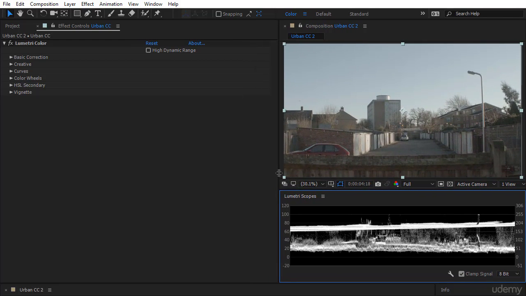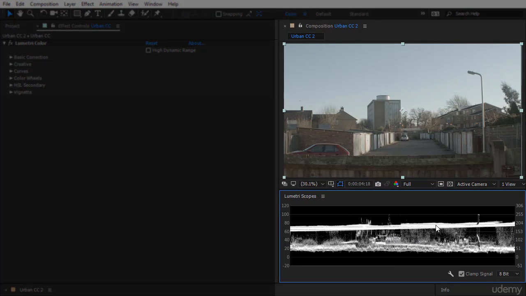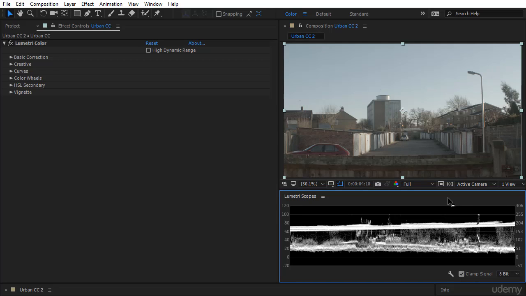Notice what's happening here. The way you read the Lumetri scope waveform and the RGB parade is from left to right and from up to down. From left to right, it will show you exactly the colors or the tonality within your video. You can see here, for example, you have the pole, which has some whites on one side and some dark on the left side, and you can see it just over here. On this side here, you can see the door that is very white. So actually, from left, it will show you the left side of the video, and the right side of the video. As simple as this.